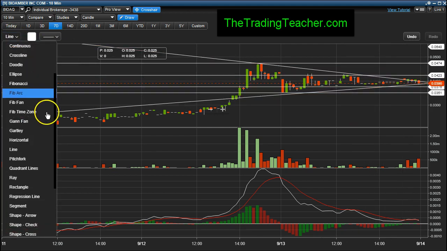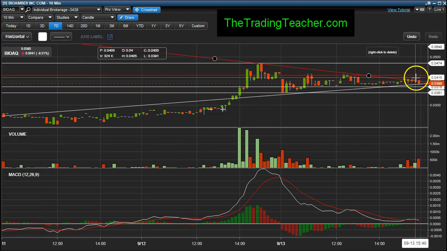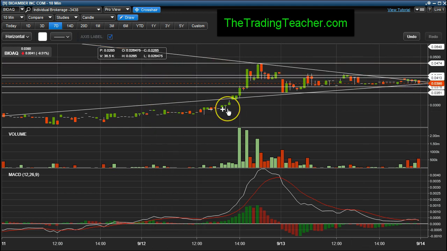Let me just put another horizontal line so you guys have an idea of what to look for. Close above this level, 0.0413. So let's say in the first 10 minutes of the trade, it closes at 0.0415. It looks great. Now, like I said, the open is very volatile and there are rapid movements throughout the open all the time. We just don't want it to be on the sell side.